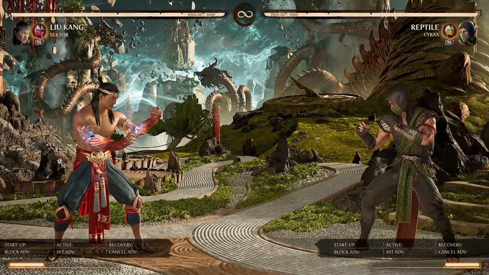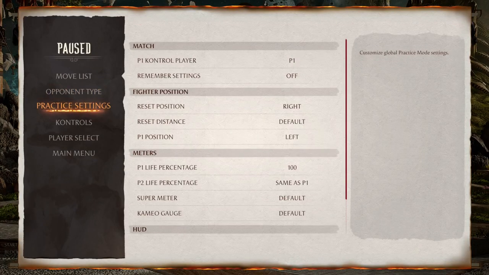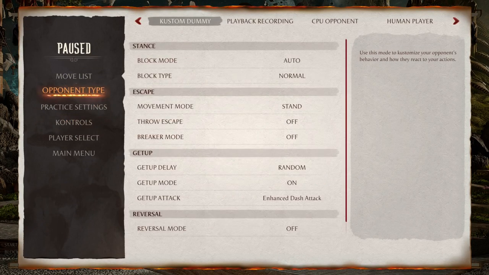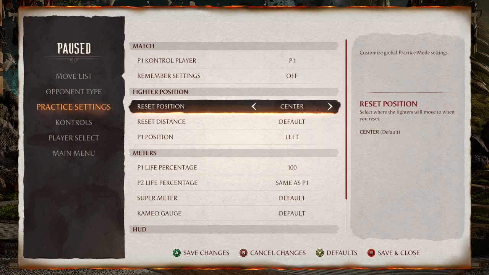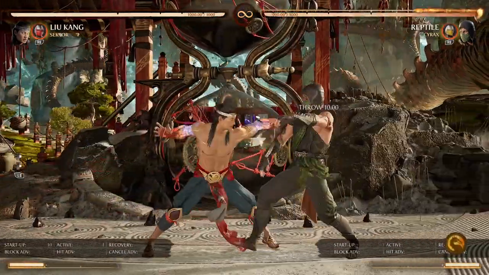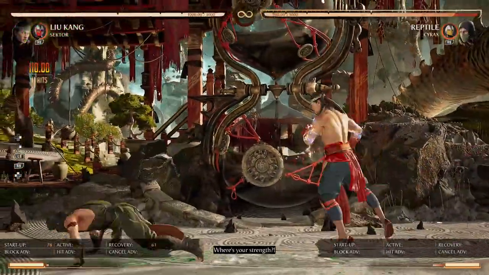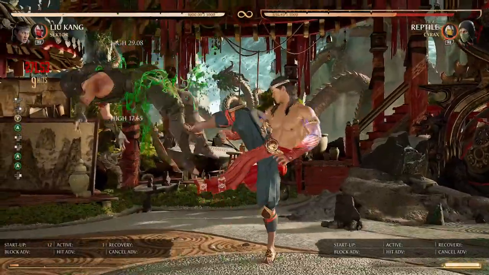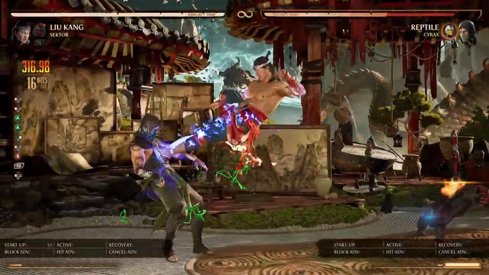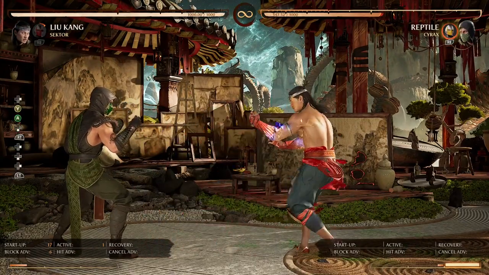So yeah, that's the set play that I like, and I think it's very underlooked for some strange reason. I don't see Liu and Sektor at all. But I think that's really good, and I just wanted to add that at the end of the video. And he can also do it from back throw. Really cool. Right? He gets pressure all the time.